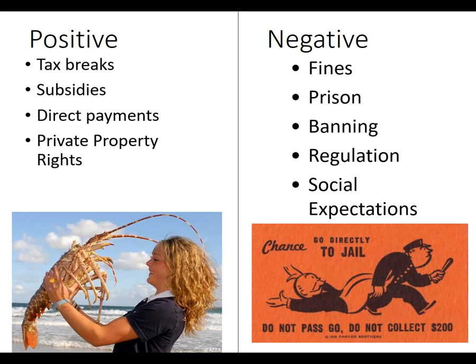And then finally, my favorite one is social expectations - really going back to consumers just don't buy the product or they pressure firms to act in a more responsible way. McDonald's used to use styrofoam in a lot of their packaging, and they stopped that after society expected them to use better packaging that wasn't as hard on the environment. There have been lots of cases like this where, in social media, firms have changed their behavior based on what their customers or potential customers think that they should do. So these are some ways to resolve these externality issues. Thank you.